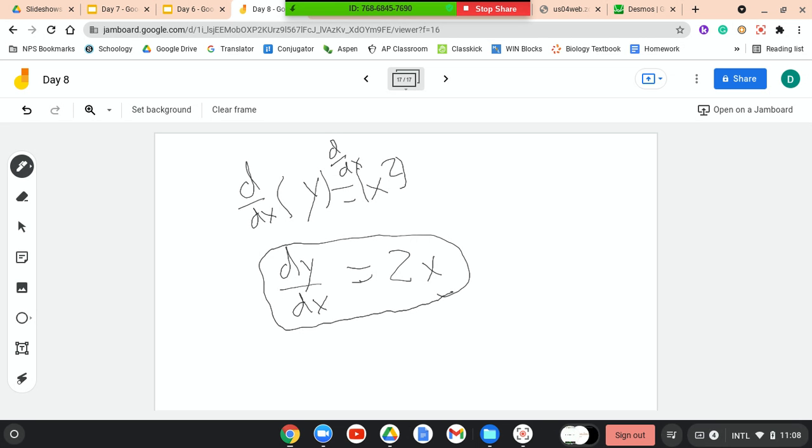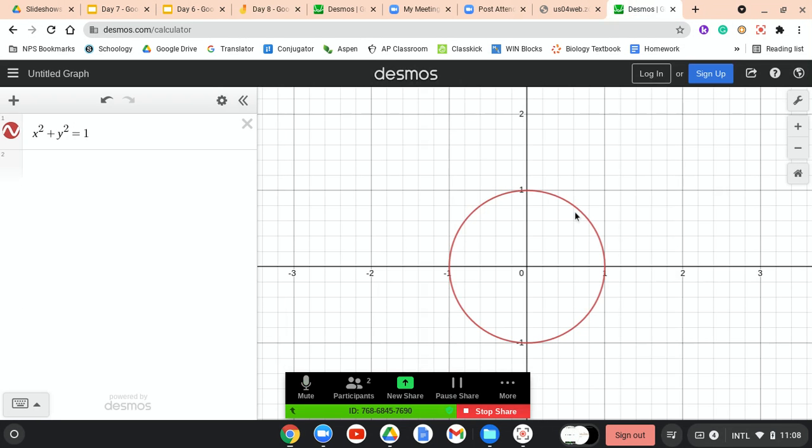Normally you'll notice, like with our circle, our slope depends on the x and the y coordinate. Like we had negative x over y. That makes sense, right? Because in a relation, the slope does not just depend on the x value, because at x equals 1/2, the slope down here is positive, but the slope up here is negative. So it makes sense that the slope would depend not just on x, but also on y. Absolutely. Cool. So I hope all of this is coming together and making sense.